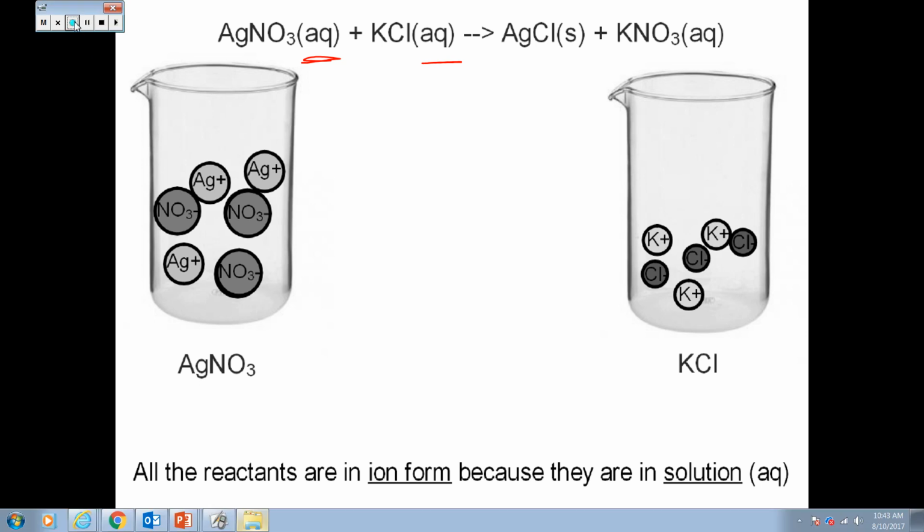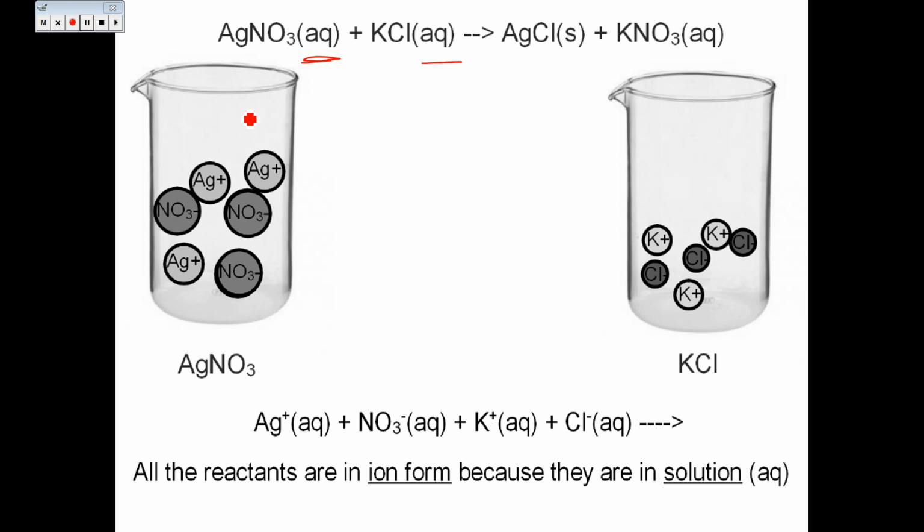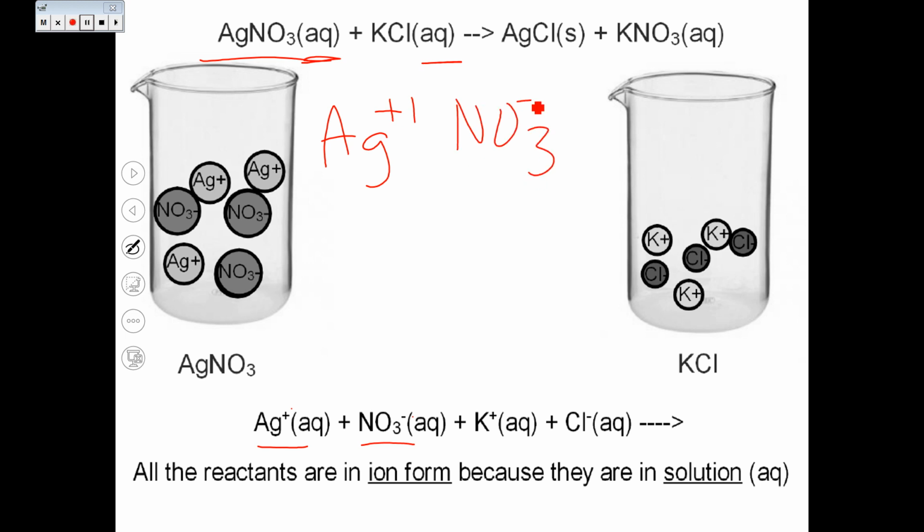So whenever you have an aqueous solution, you can write out those ions separately in their ionic form. You would separate AgNO3 into the two ions that make it up, Ag and NO3. Where did that positive and that negative one come from? Well, it's sort of like the reverse of drop and swap. Ag, if it's with NO3, has to have a positive 1 charge, and NO3 would have to have a negative 1 charge. So you're basically just writing the oxidation numbers of the aqueous solutions.